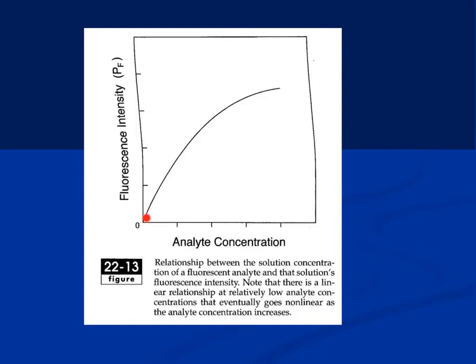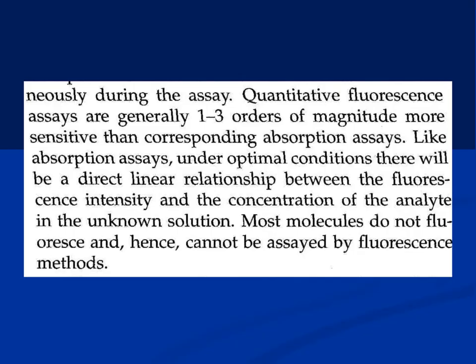This shows you the same graph, and as you increase the concentration, the fluorescence intensity increases, but you can see it's varying here because of the molecular interactions. So you have to be careful. It's just a repetition of what happens during UV spectrophotometry. I told you that this is very sensitive, and there can be a linear relationship, but you have to be careful how long the linear relationship lasts, and you should be in that range.